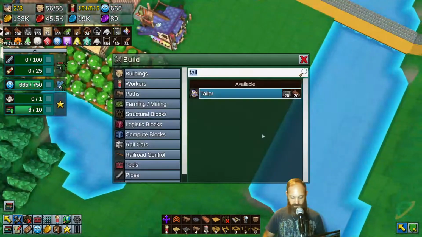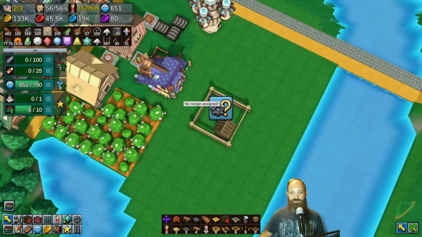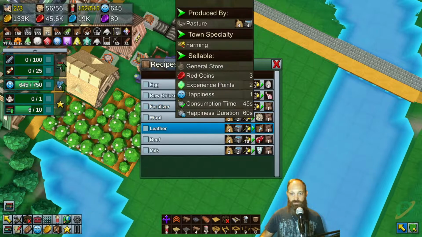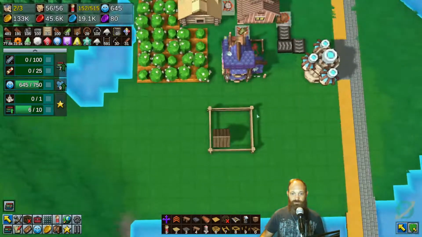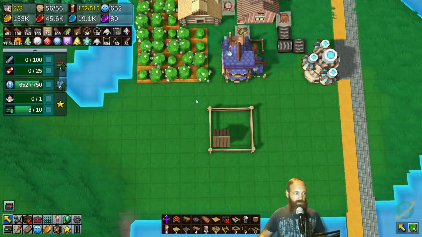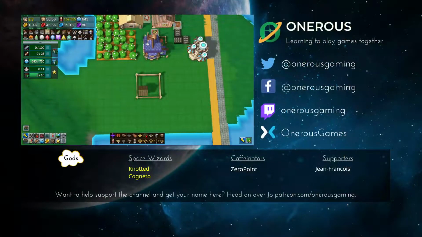Okay, build a pasture. How are we doing for time, man? We are just so over time, aren't we? That's fertilizer. That one's leather. Okay, which is also producing fertilizer, which is a problem. We have to figure out a way to use the fertilizer or store it. But we're over time. So I am going to end it there on that cliffhanger, where we will be making magical knowledge next turn.